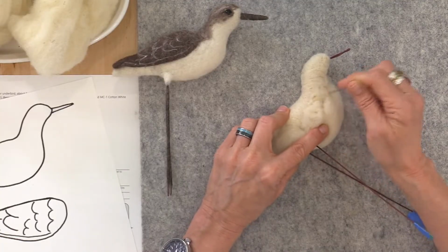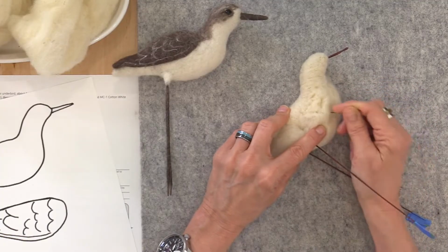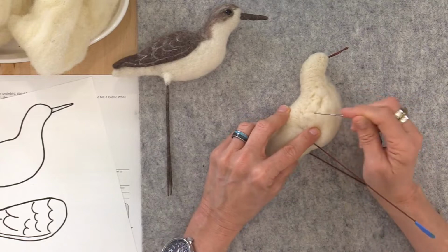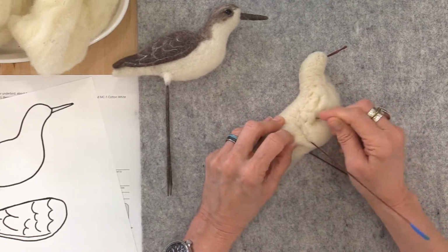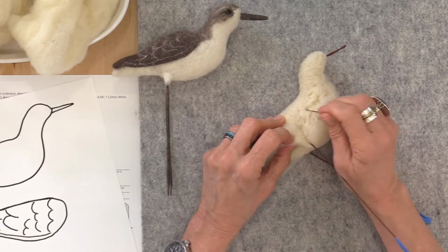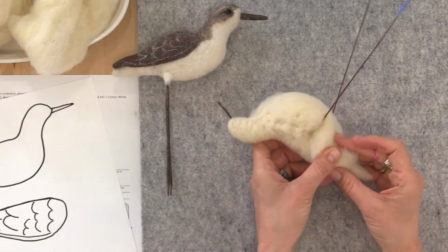And this is going to be kind of rough and ready as we jump through all of these little steps with you here. We don't want this poofy, really. For my taste, I don't want this poofy. We do want it to be close to the bird, so this does take a little more effort. You do want to use either your coarse needles or your finer cluster, and I'll show you that as well.